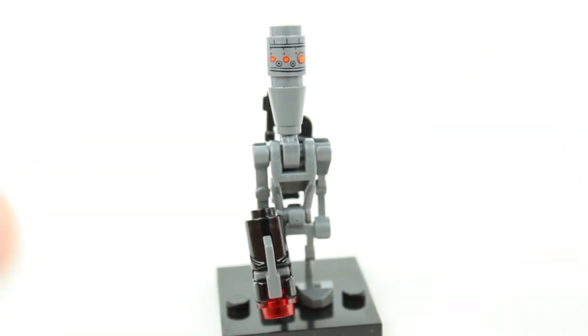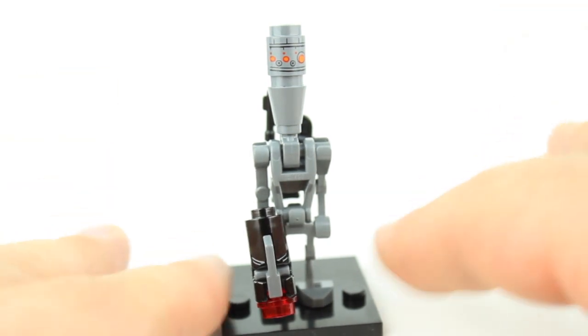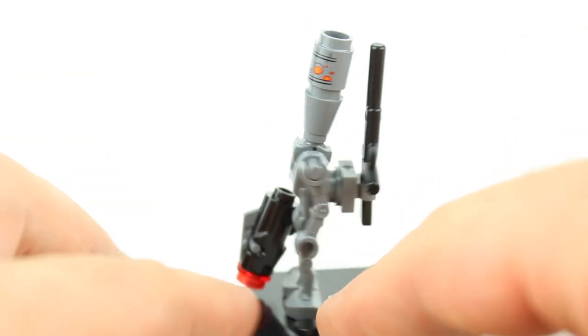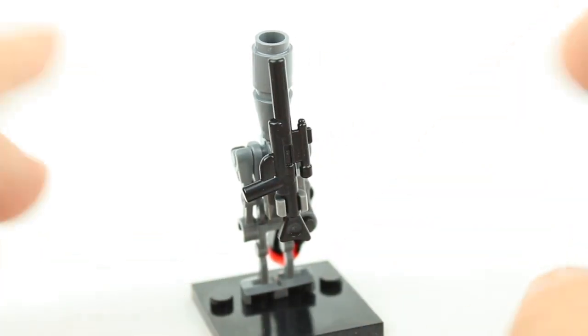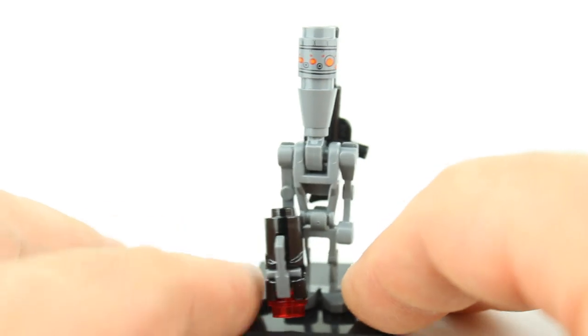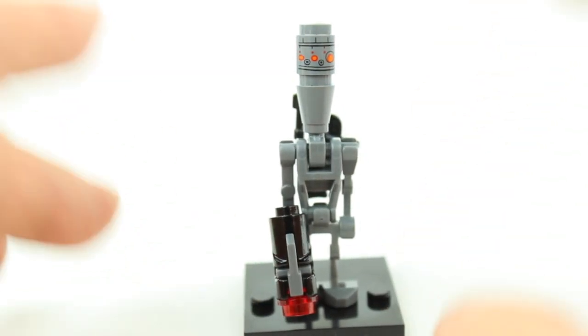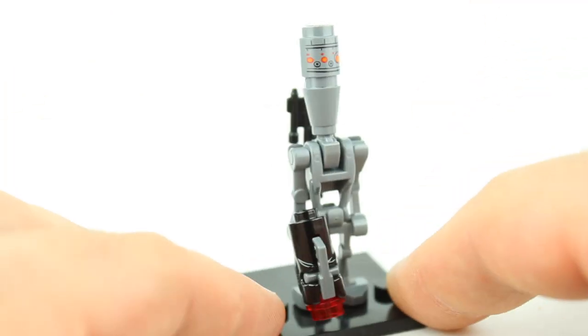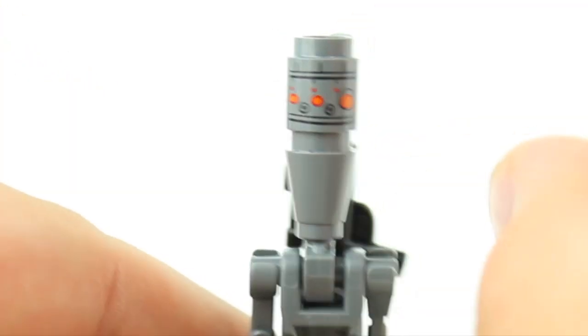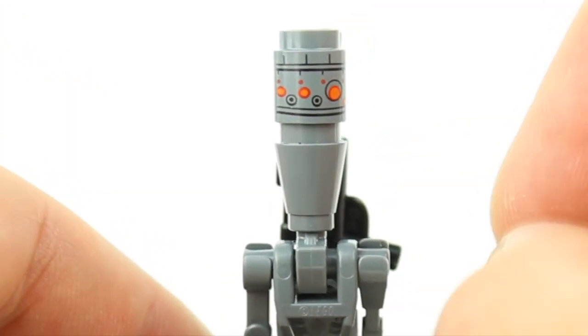This character, for me, actually stands out as the best of these 4. And I know Toy Gander Briggs is a huge fan of IG-88. I just overall don't think he's the most interesting character, but I do like this minifigure. It actually stands out among the best of these 4. Now let's go ahead and look a little bit closer at his face. So they already did an IG-88 before.